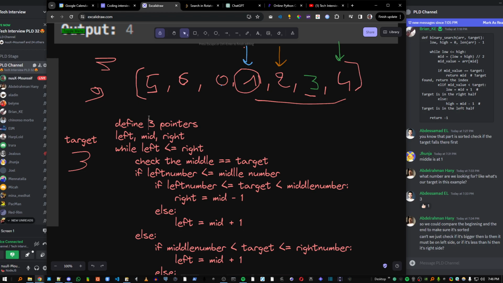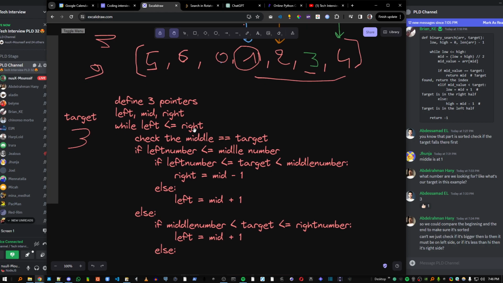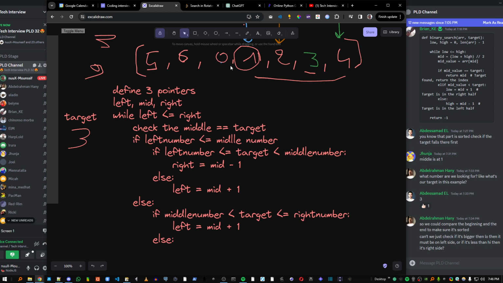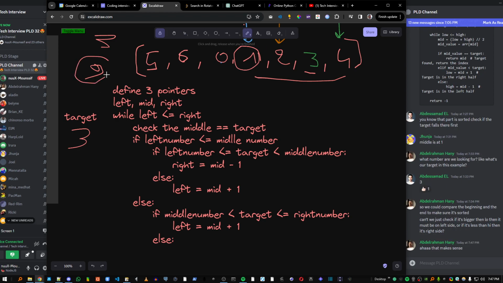So else, what does that mean? Else it means that I did check the left number less than the middle number. I understand this is not sorted, so I'm going to check here because this is sorted, and I did check if the number that we're looking for, let's say our target is 9, is between 1 and 4. I found out that it is not between them, so there is no need to check this.